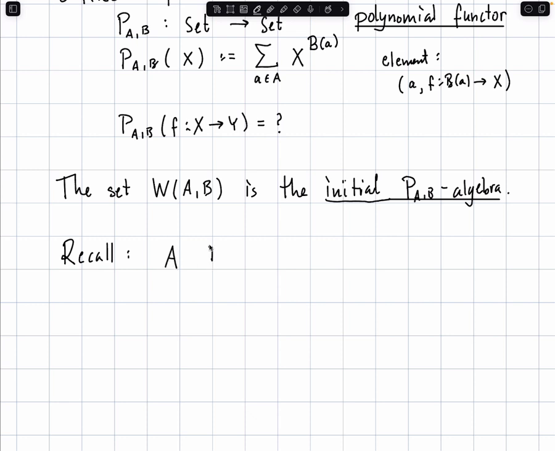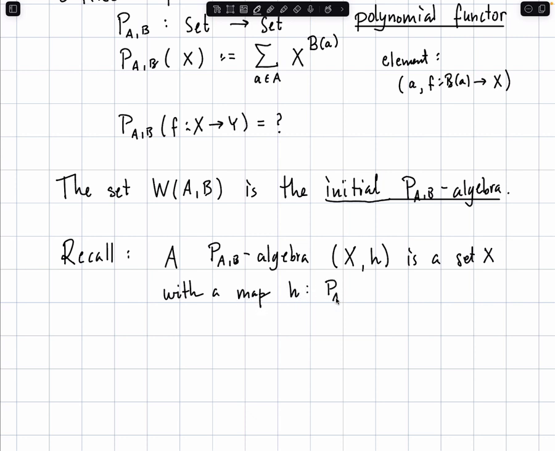A P A B algebra X, H is a set X with a map H, which goes from P A B of X to X.